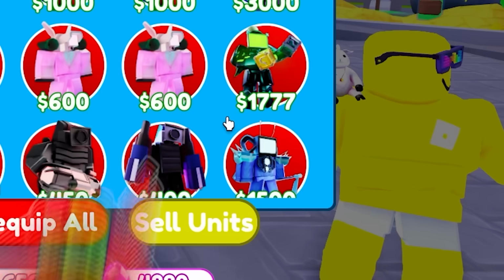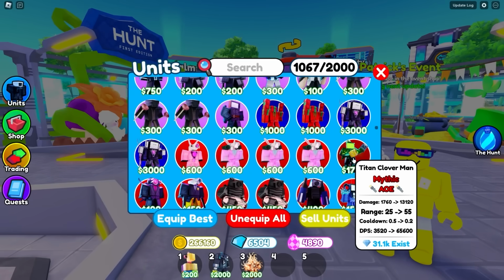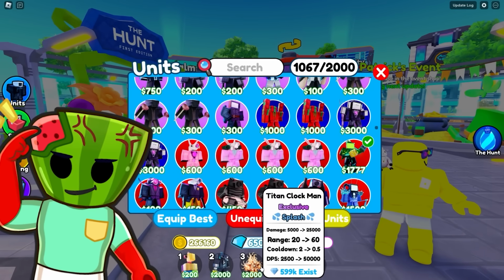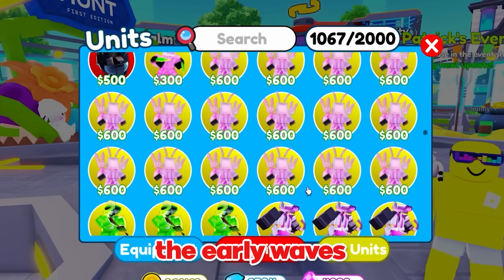This actually isn't too... No way! Titan cloverman is yellow! Okay, but now I have too many of these toilets. Or maybe just the perfect combination. But I need a cheaper toilet now. Something for the early waves.